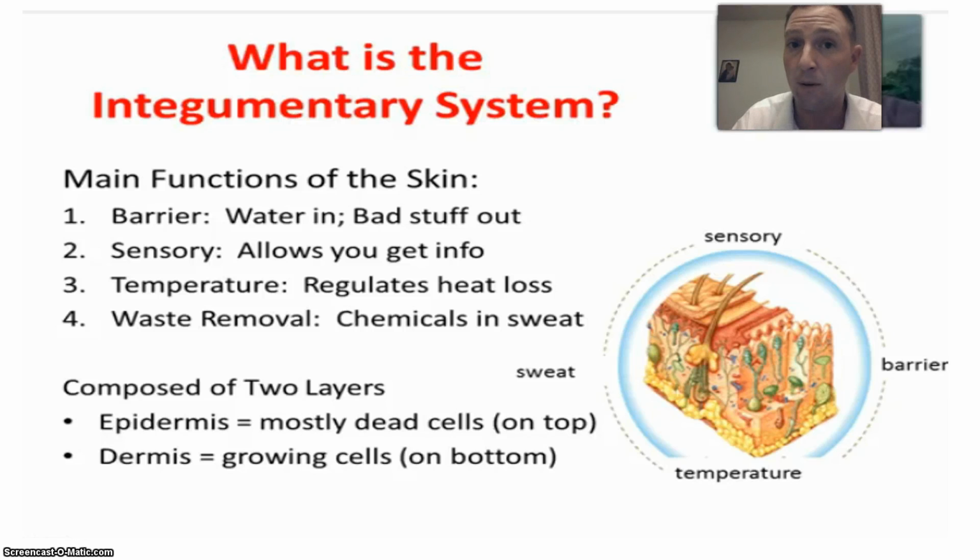And that skin is composed of two layers. You have the epidermis and your dermis. The epidermis is mostly dead cells. Okay? So on the outer surface of your body are hundreds of thousands of dead cells, which form a protective barrier. The dermis is underneath. Those are the live cells, the growing cells. And every 2 weeks, every 10 to 14 days, you get a whole new layer of skin that goes up from the bottom to the top. And that's why, when you have dandruff, or you just get ashy or flaky, your dead skin is coming off the top. You have new skin underneath. Cool? Alright.